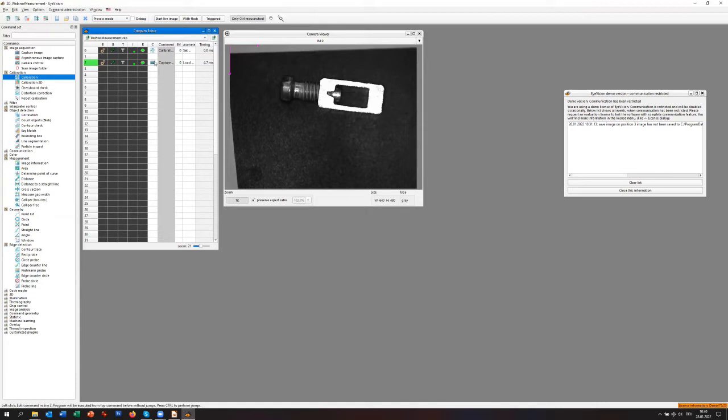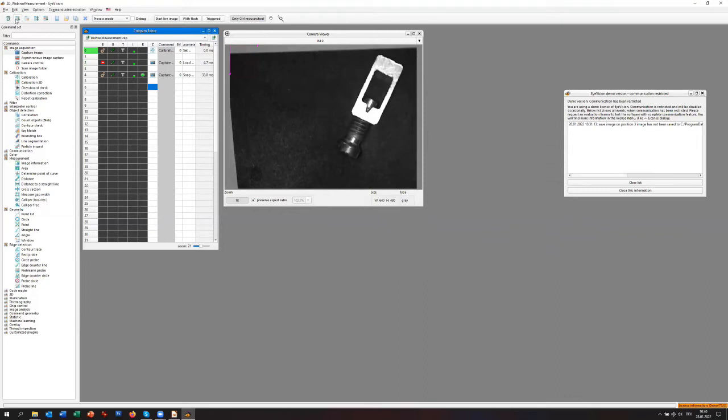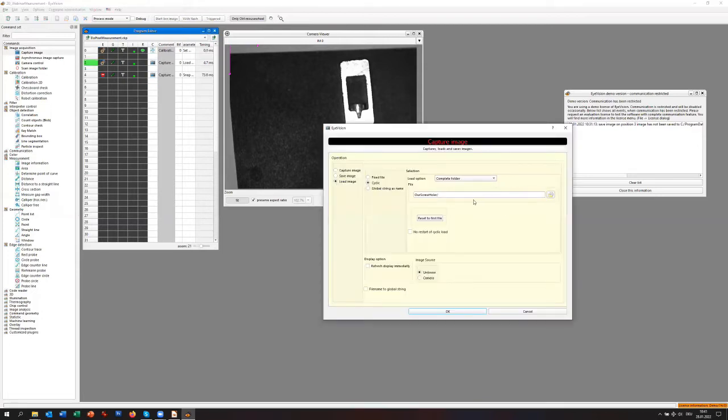So of course, let's use an image capture from the camera and see. So this is our part, and of course I can move it a little bit. So it could be anywhere. So let's say this is the test position because it's on your tray and it's always in the same position. This can also be simulated with the file, if you don't use this cyclic, if you say fixed file.